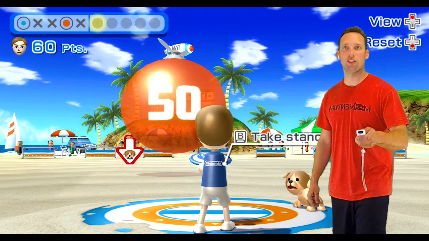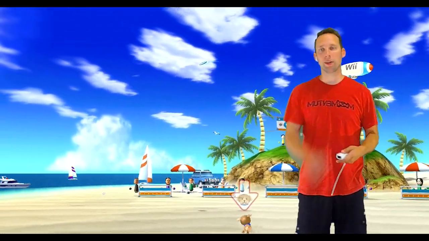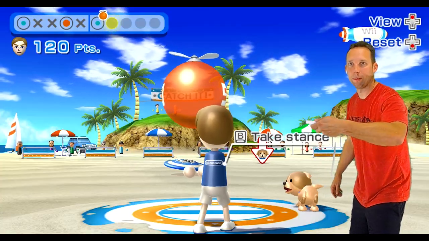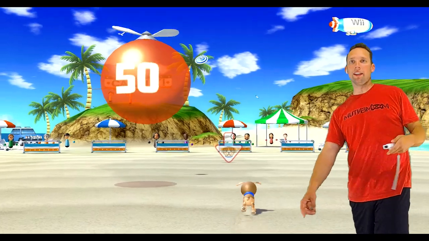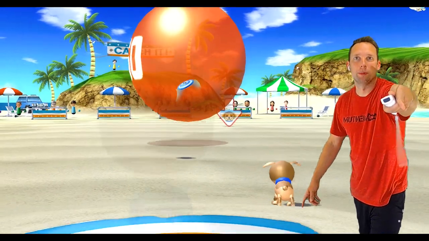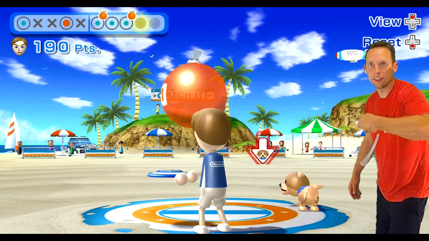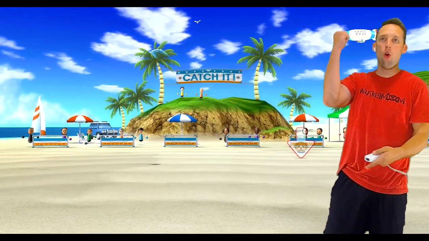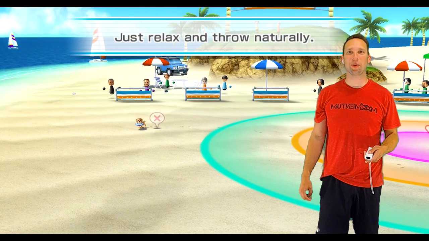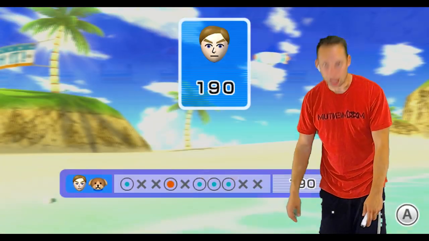Cool, we got a balloon challenge here. 50 big ones. I better hit that. Oh, man, that was right on the money. Well, now it's sailing away. Hey, nice catch. Another 50 bomb. Hit it. Oh, I went past it. Straight ahead. That should be money. Got it. Oh, straight ahead again. All right, I got this. Pop goes the weasel. That's too far away though. Just relax and throw naturally. I'm trying. That wasn't very good at all.